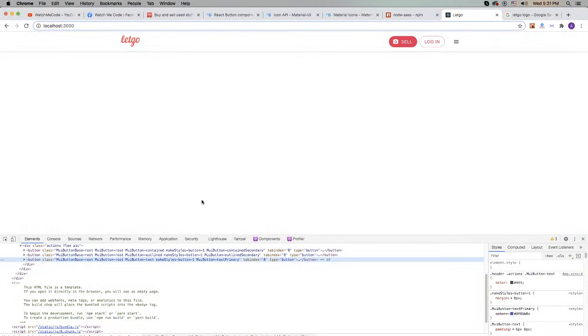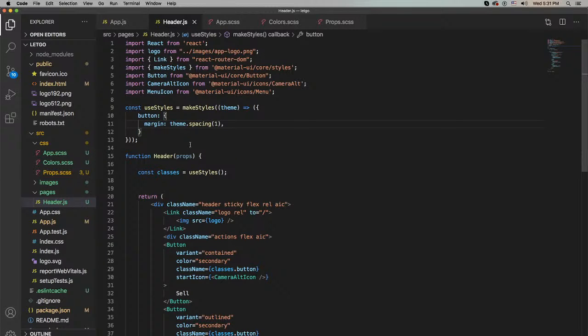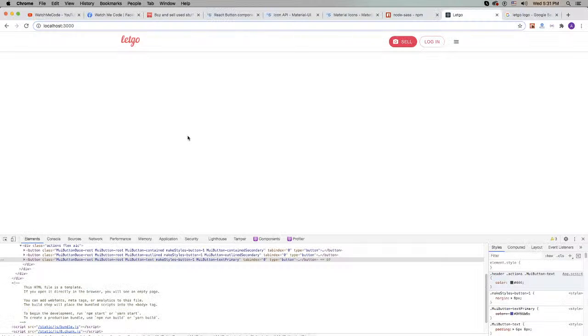And we need to add header button, or maybe just keep it this way.